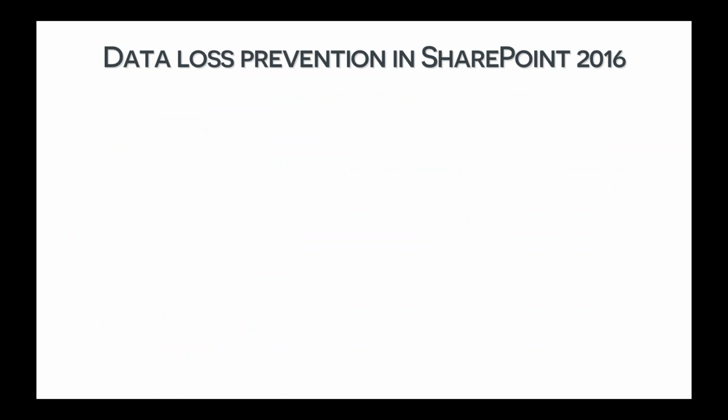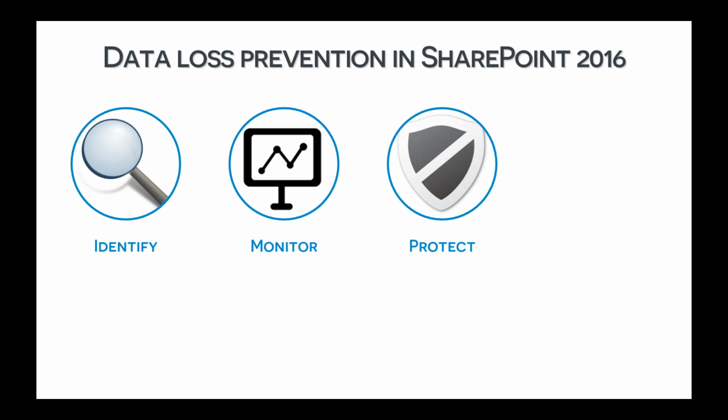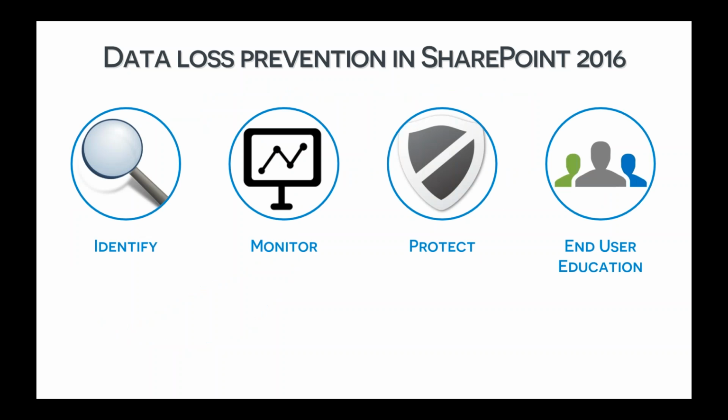If we look at the goals of DLP in SharePoint 2016, the four main topics are identify, monitor, protect, and end user education. So first, identify. DLP uses the powerful SharePoint search engine as well as some business rules to find the documentation. We then have the monitor, which is the e-discovery center, and I'll actually open up a SharePoint 2016 virtual machine so you can have a look of how they work live.